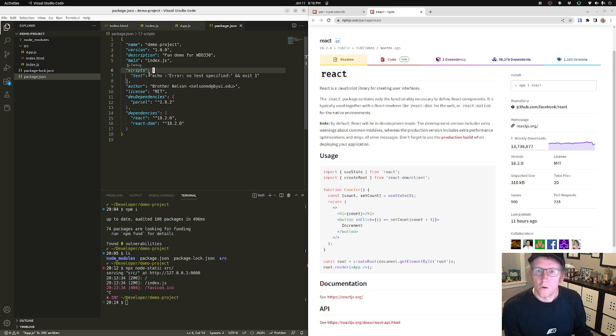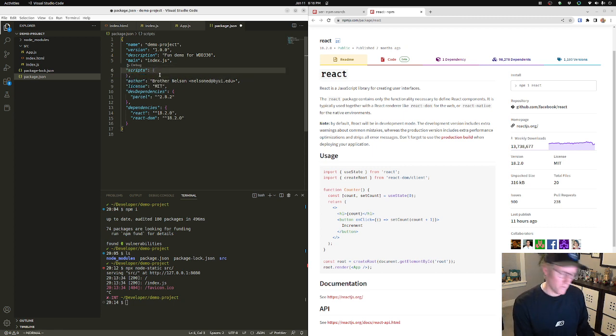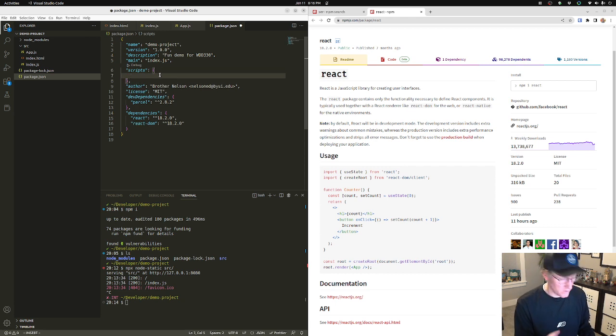Okay, so task manager. Let's just get rid of this test stuff. We're not going to do test, but that's if we had some tests. That's a task, right? And we could have it do our task for us. We're just going to do a basic start command.